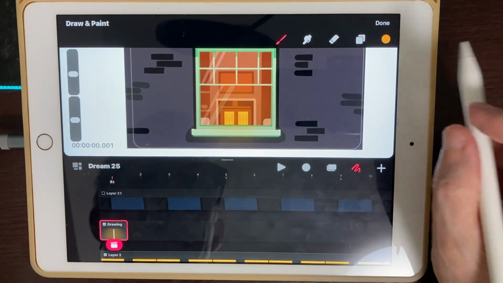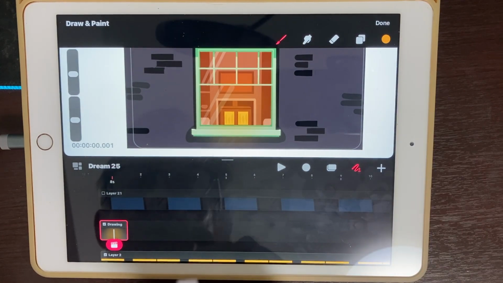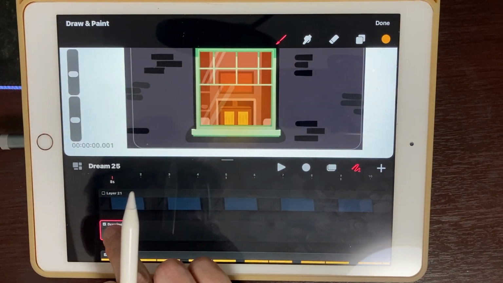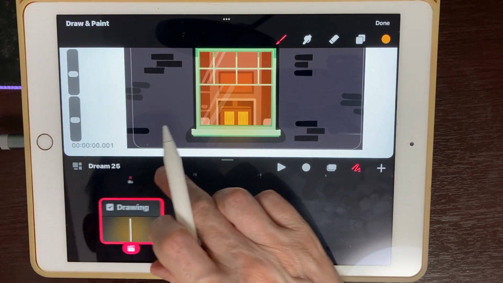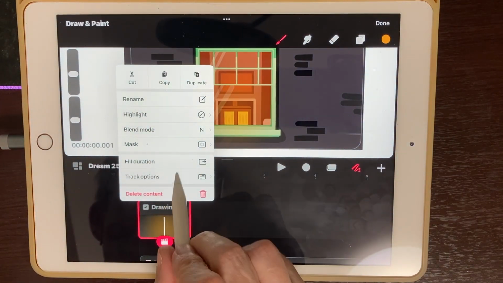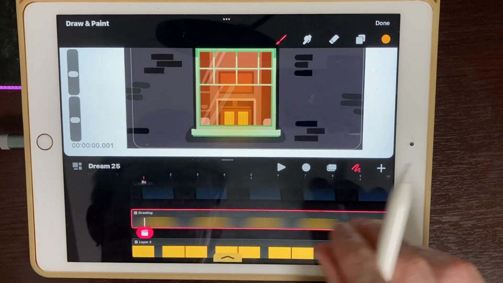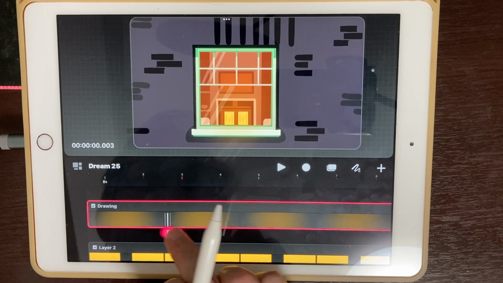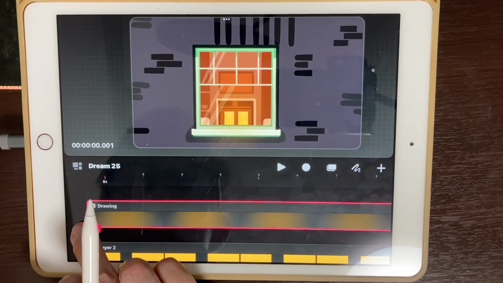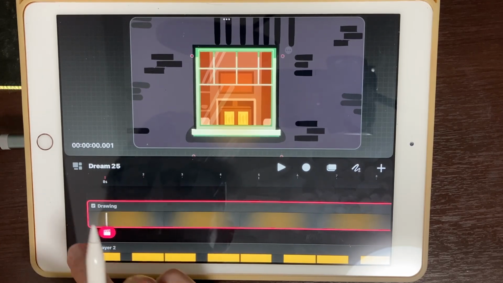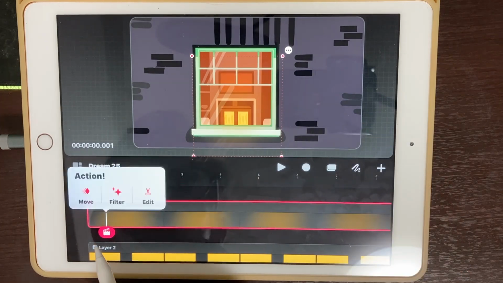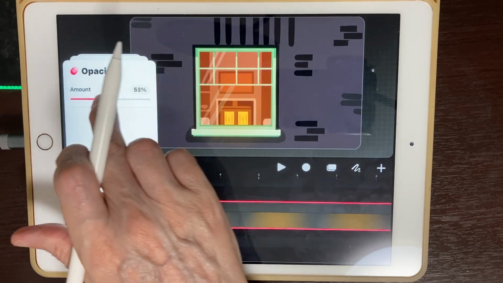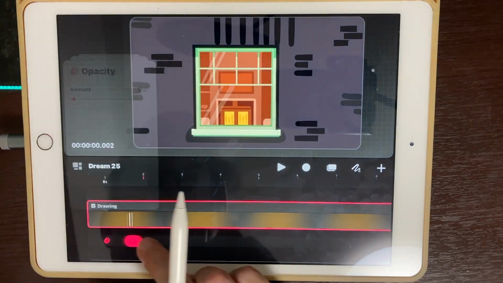Now what I'm going to do is animate this glow. So I'm going to hold this down until I get to the little menu there, and here we go, my favorite Dreams program. There we go, full duration, so that'll take it all the way through the full animation length. Alright, and then we're going to animate the opacity on this thing. So we're going to start off with a filter, opacity. We're going to leave that up, maybe take it down to 0. And I'm just going to move it over here.